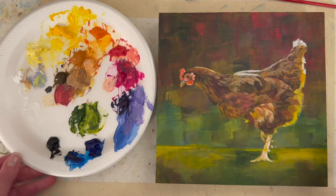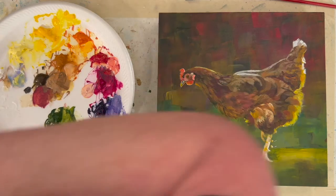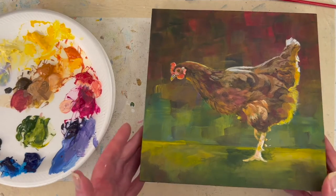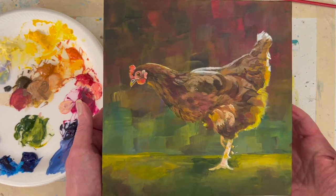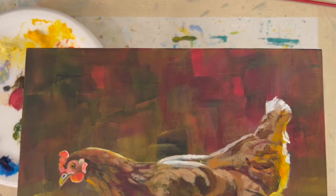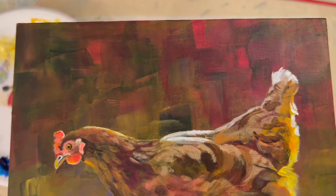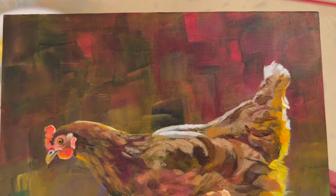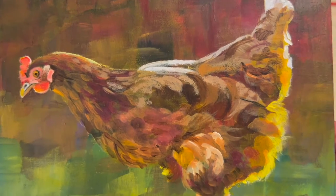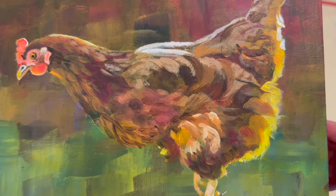All right, guys, let's do a little tour and I'll be back tomorrow. Clean out my brush so I don't forget. Is it much closer to get the whole thing? Excuse me. So I'm on my tippy toes, trying to see the top of my phone. Yeah, I might want to blend in some of this a little more, but that is starting to become personal preference now. I think this could be done.